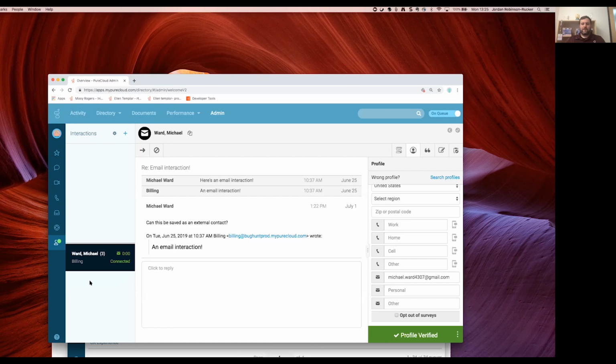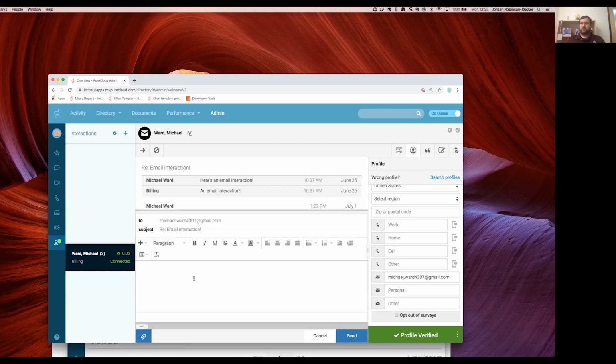Cool. And then once they're verified, you can forward the email to them. Transfer a received email to external contacts. Yes, they should be in the external contacts now, and that is up here.